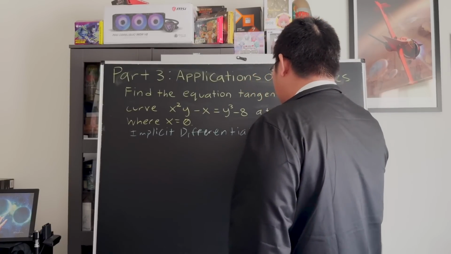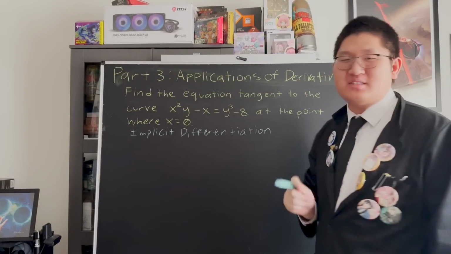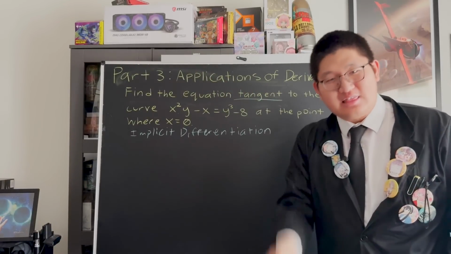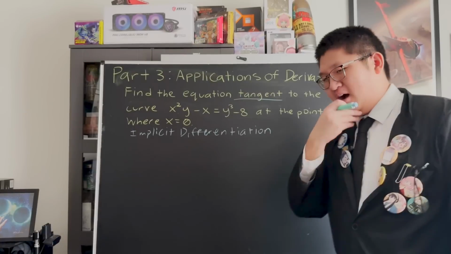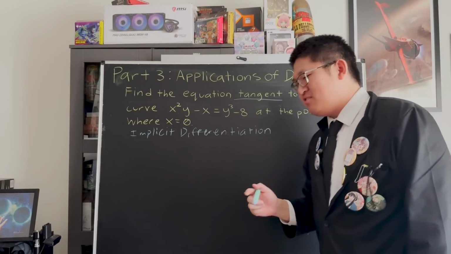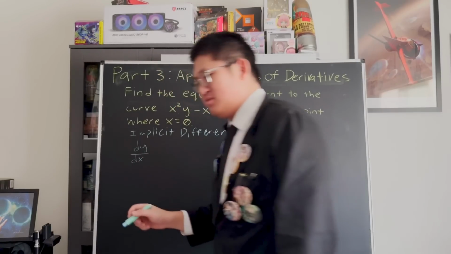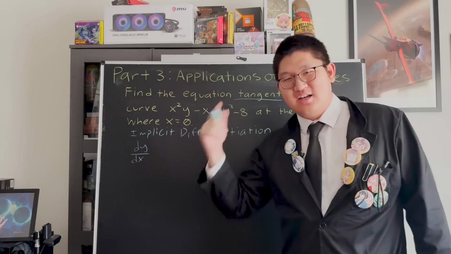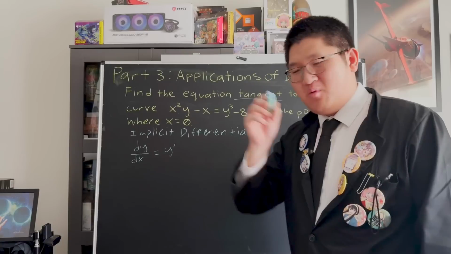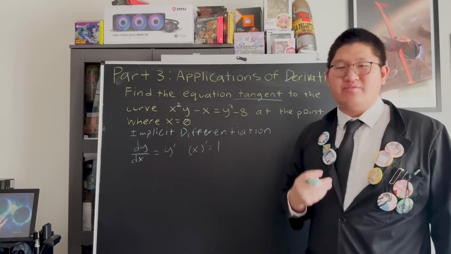Yes, indeed. This is another method of doing a derivative, especially when we have x's and y's all mixed up together in a huge mess, and we still need to find that tangent line equation. So how can we take a derivative with x's and y's all in there together? Well, you might have seen this before, but we can use the form dy over dx. So again, the change in y with respect to x is the result of the first derivative, but only for y taking its derivative, while if x takes its derivative, it will simply go to 1 like we've always done.